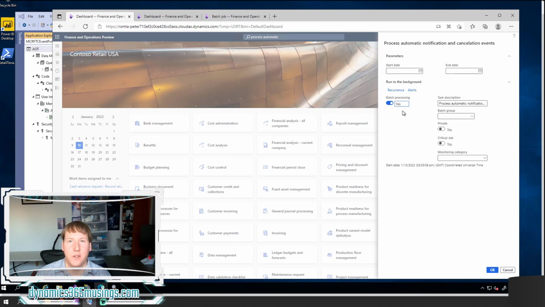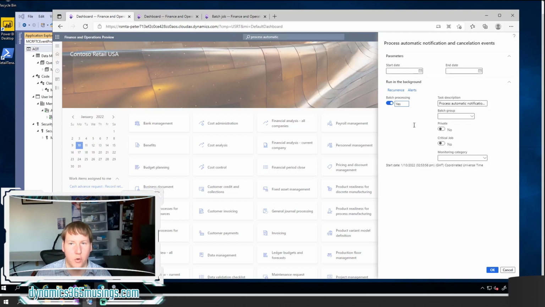This is really, really useful even if you've got a process that maybe only takes a minute. If the user is not actually needing to wait on the output, but they just know they need to run it, creating a process as a batch job is going to create a better user experience because they can continue to work, continue to direct the system in what they need to do instead of waiting on a task to finish.